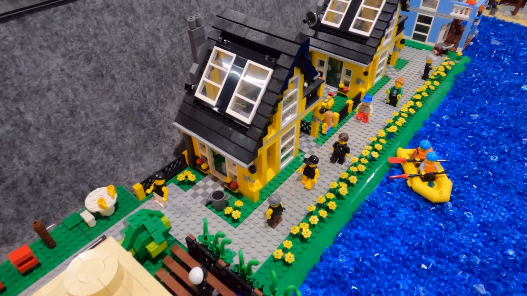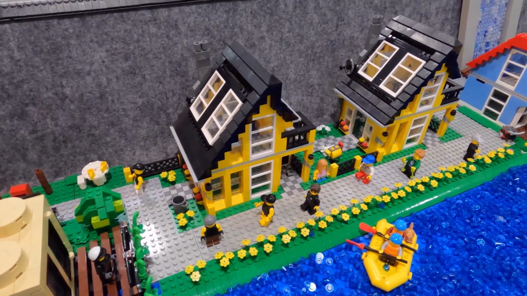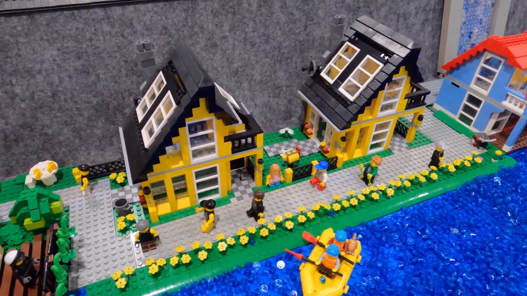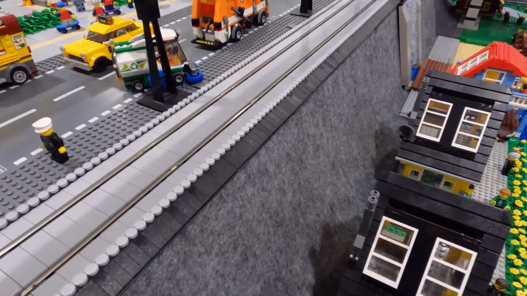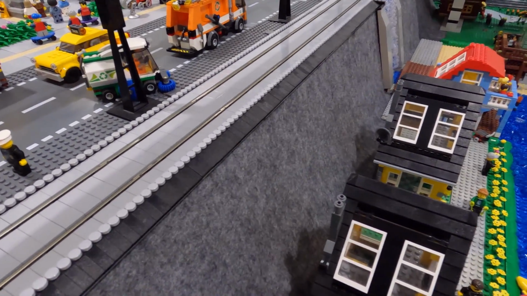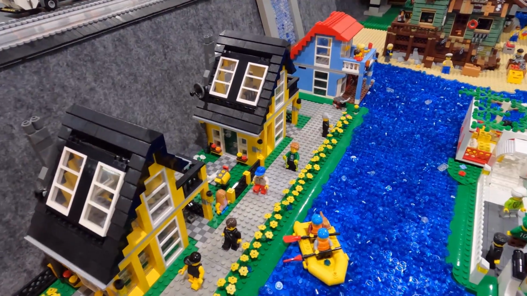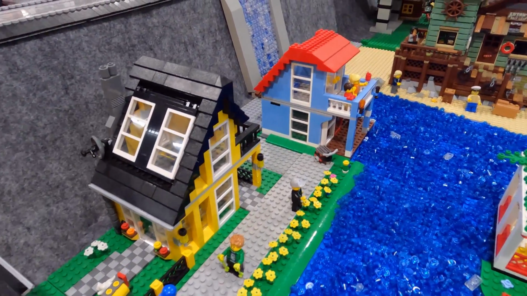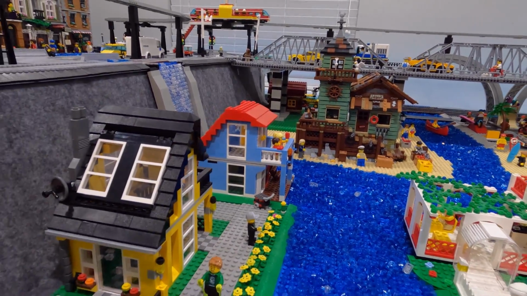Following the path beyond 8 Studs are 2 yellow beach houses. These are identical LEGO sets. Prime real estate right here. Your front yard is basically a river. However, just above them with the downtown area, you do have that train, so that might be a little noisy. But regardless, not a bad spot to live. And here at the corner where we have the waterfall is the blue beach house. Again, pretty nice place to live if you ask me.